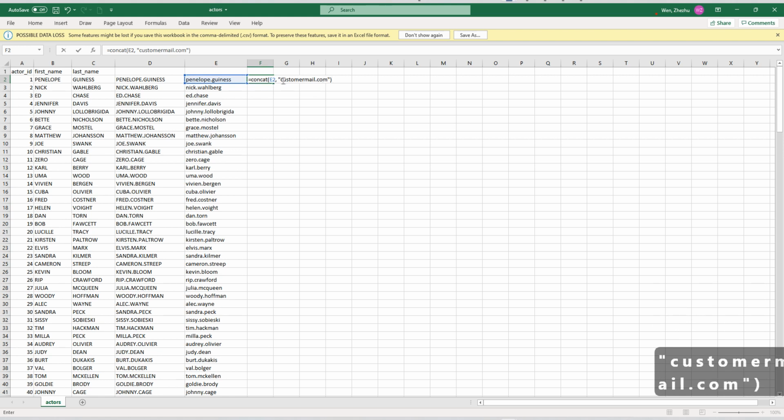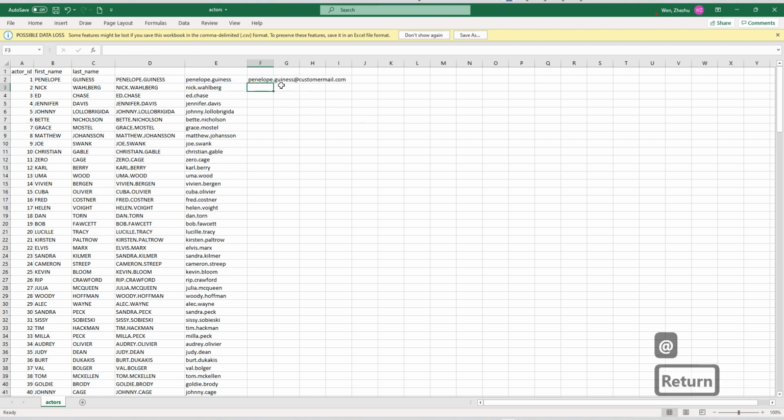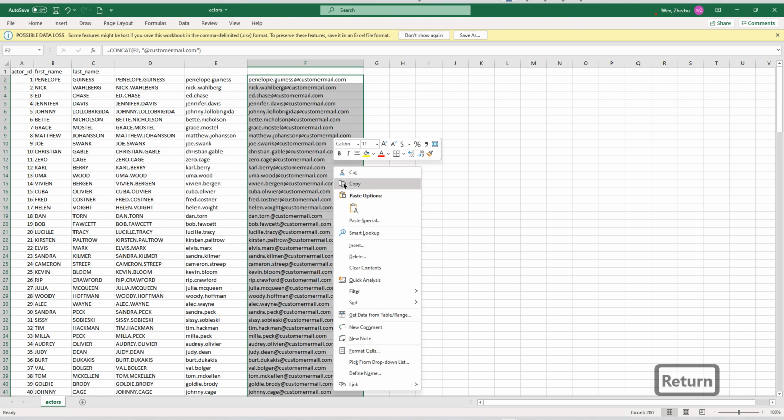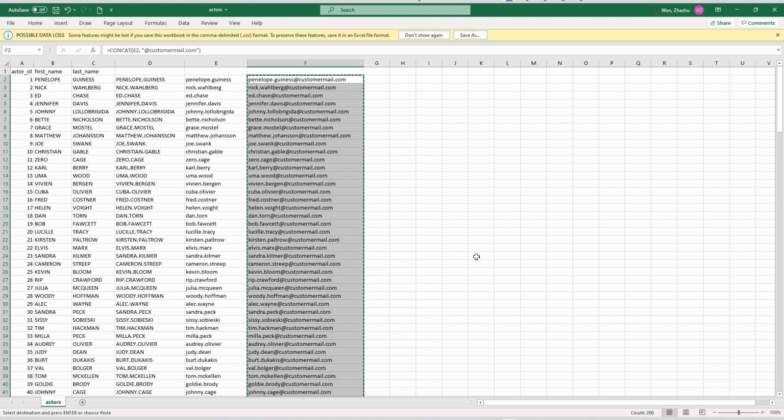Remember that we need to use the double quotation marks to indicate this is a text string being added to the actor's name. Also the @ sign. Okay, so this will complete everything.